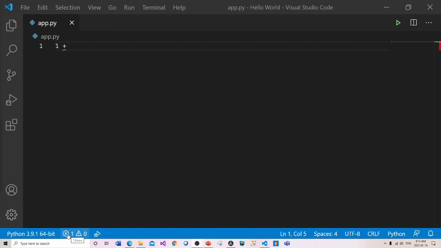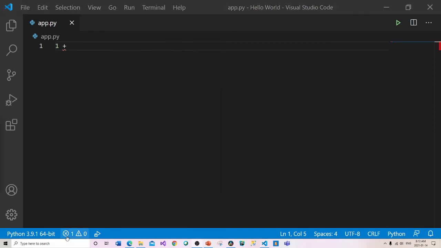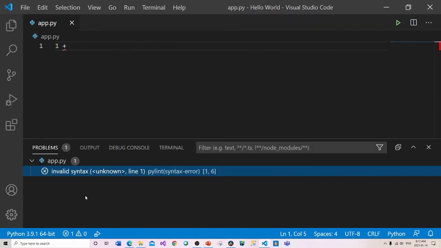Another way to get that error message here is you can go ahead and actually click on that like this, or you can go to View and down here you can select Problems, and that's Control Shift M. And on a Mac, it's actually Shift Command plus M. So this is really good to have because if you have problems across multiple files or anything like that, it's actually going to help you out. This is meant to help you debug all of your code.